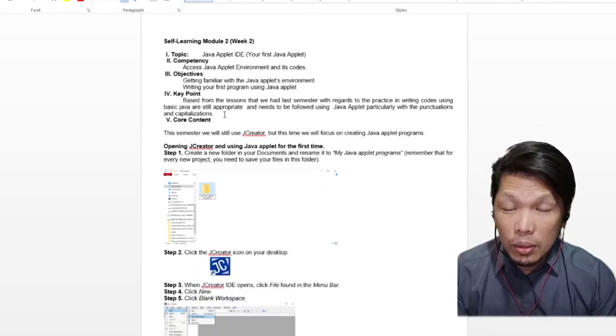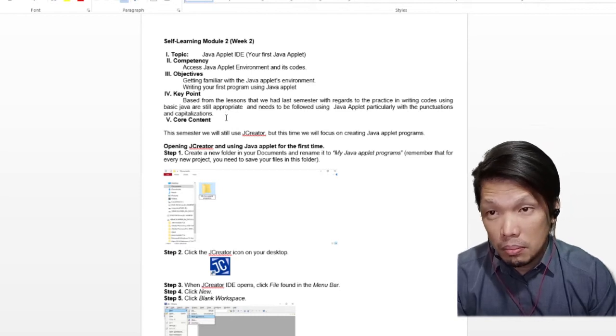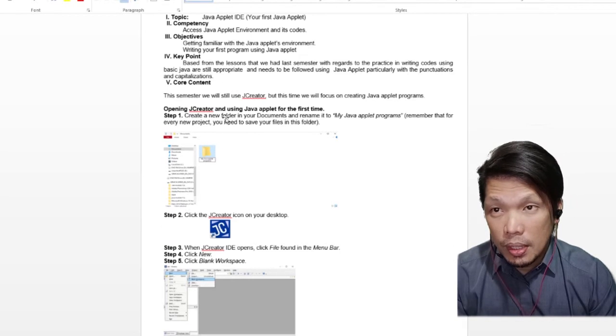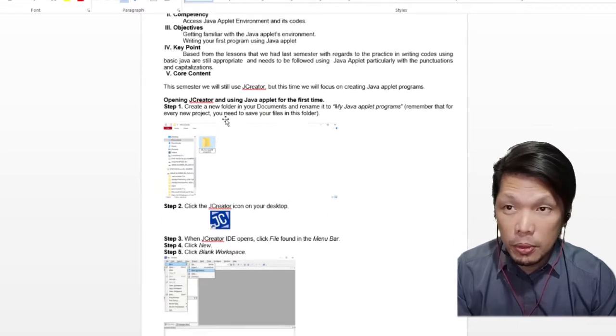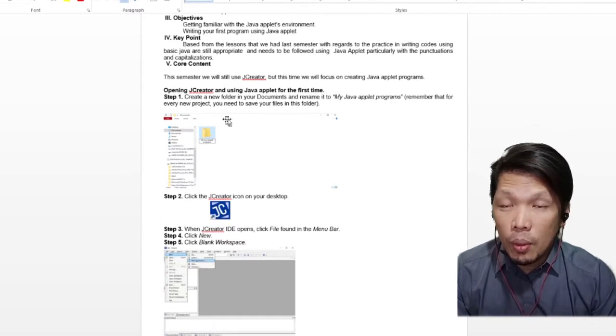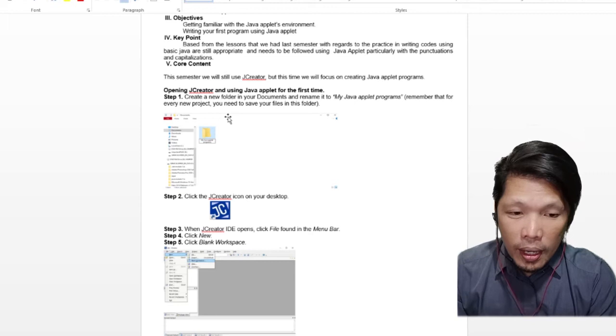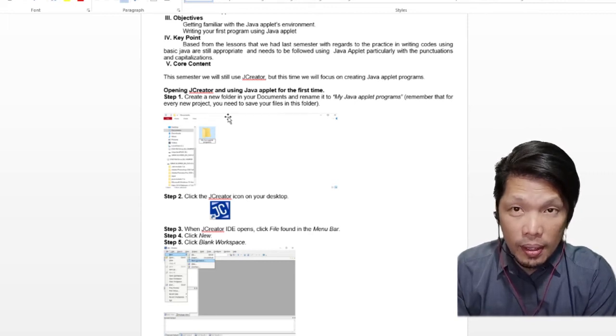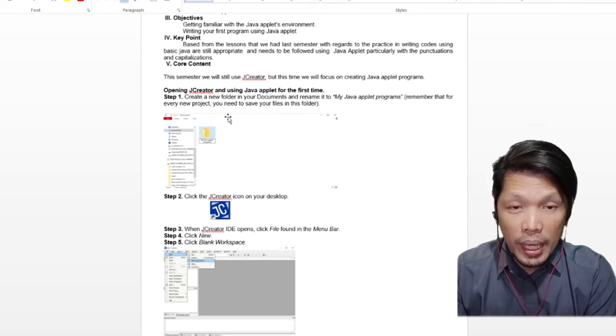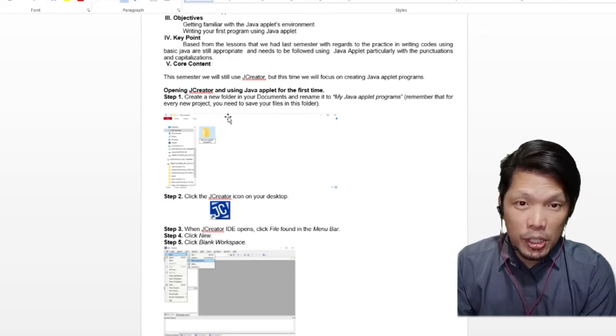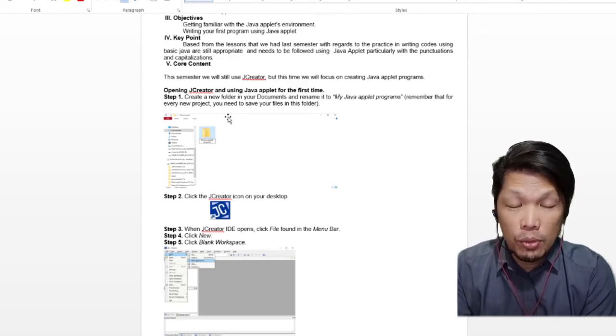As you can see, you can still see the module in front of you. And what I'm trying to do here is, based on the last modules that we had, there were a lot of questions that most of you asked.